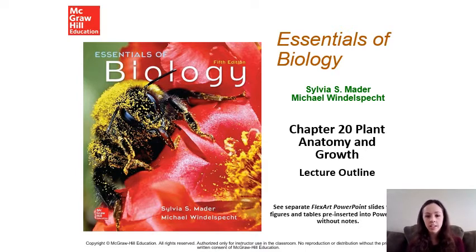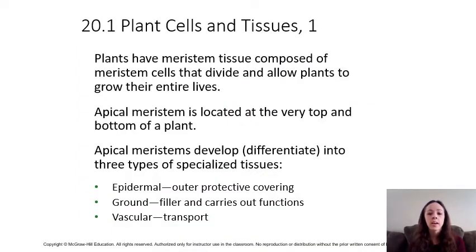This week we'll be covering chapter 20, and we will be going over the various kinds of plant tissue and the anatomy of a leaf, trees, and flowers. So just like cells and animals, plants have parts that give them structure, make food, transport nutrients and water, and reproduce. In the same way human embryos start out as stem cells, plant embryos also start out as undifferentiated.